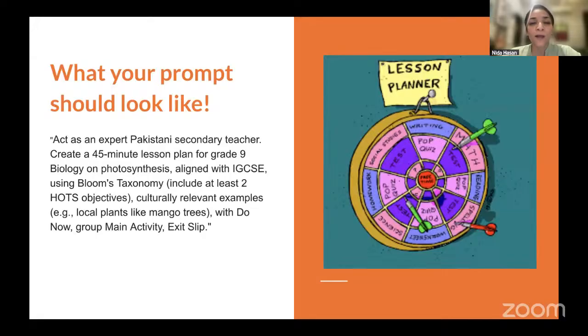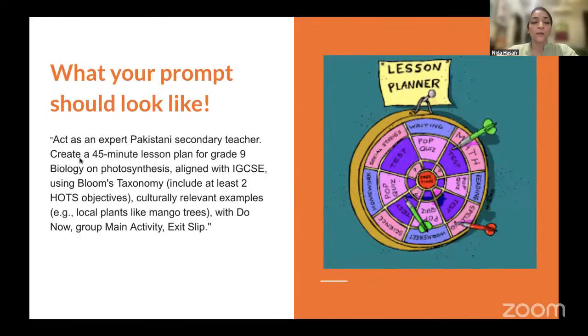So every time I give my AI an edit, it is able to understand what kind of teacher personality I have. Do I like doing more written work? Do I like talking more? Do I like more active learning? Do I like letting the students create something from the concept? And once the AI is learning, it is able to tailor those lesson plans according to your personality.